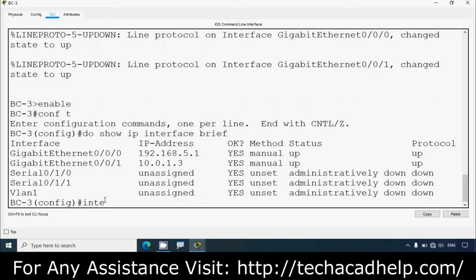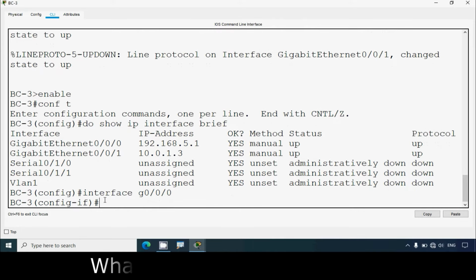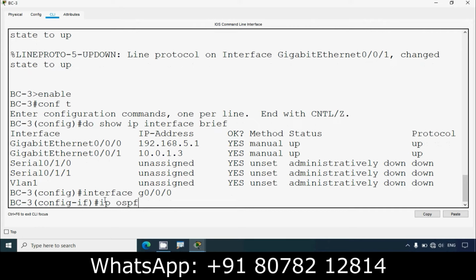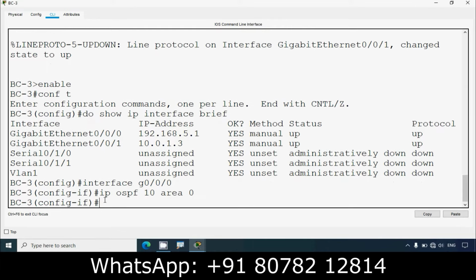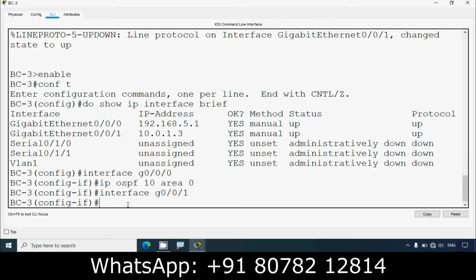We will go to interface G0/0/0 and activate OSPF: ip ospf 10 area 0. Okay, then we will go to interface G0/0/1, and we will give ip ospf 10 area 0.